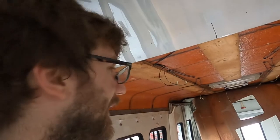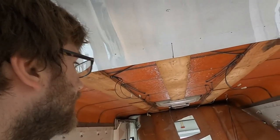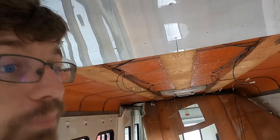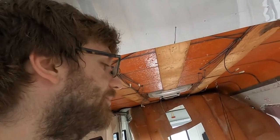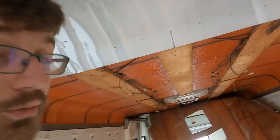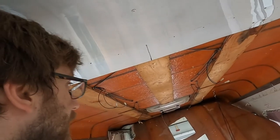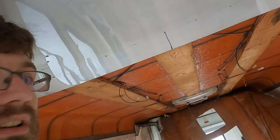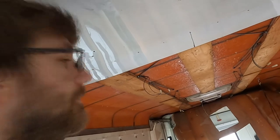After removing those back two panels, there were some additional screws back there. I removed those, and then I realized there's a screw behind the air conditioning unit, and there are also bolts holding the AC unit up. The only way to fully remove the roof panel is to remove the air conditioning unit, which I wasn't planning to do initially because there are a lot of wires and pipes — it just seems like too much work.